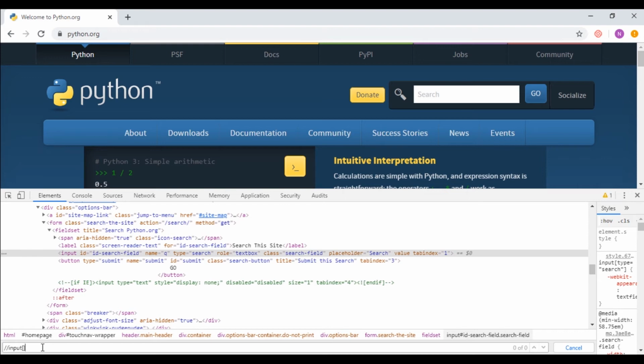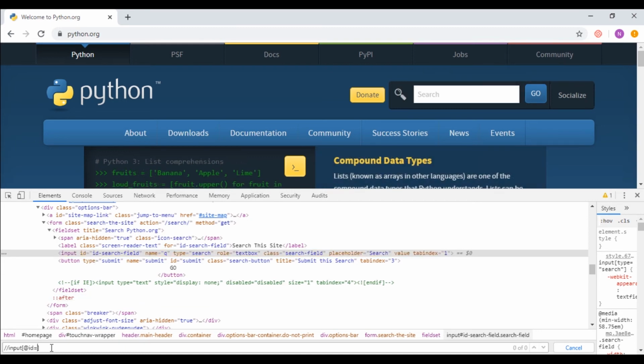Now write double slashes first, then the input tag, then add square brackets, and inside this square bracket add the at sign, and along with this add the attribute name which is ID, because I'm going to use ID here.